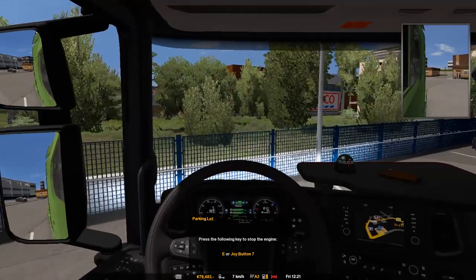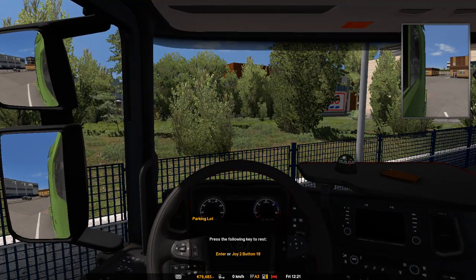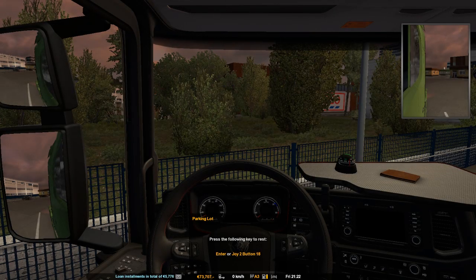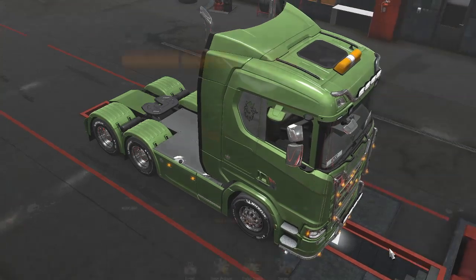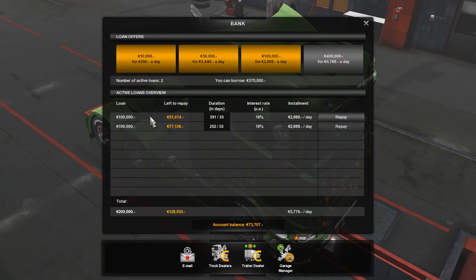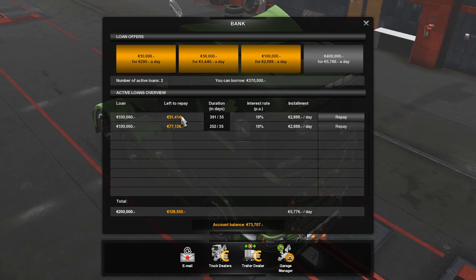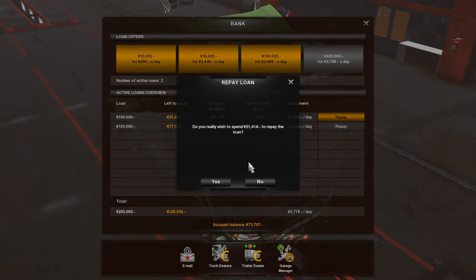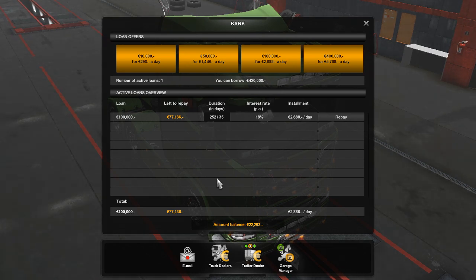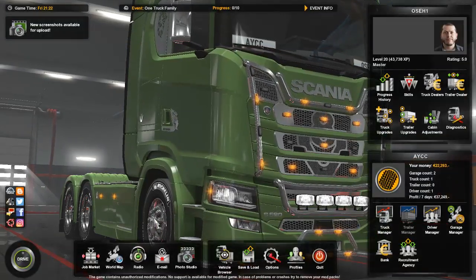Ooh, very much needing to sleep. Oh, what was that? Loan instalment 5,000. Actually, we didn't check on that, did we? Bank. So we have two 100,000 loans. I can get rid of one of them. Should probably have done that last night. We'll repay that. So 77,000 more to repay. I will probably take out another loan before long though.